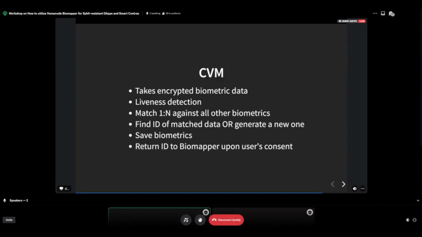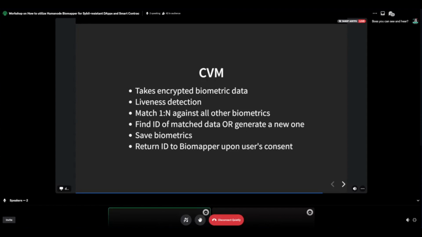It will match your face against all other faces to see if this face is a brand new face for the system or not.